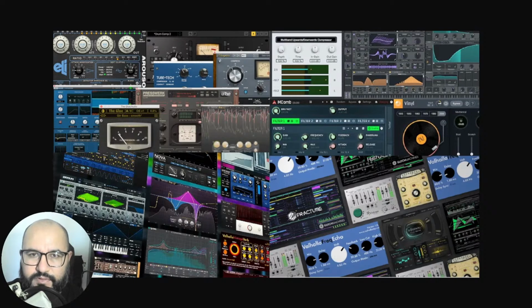All right, so make sure that your DAW supports VST2, which before was called just VST, right? And now there is another plugin format which is VST3. Make sure that your DAW supports that.